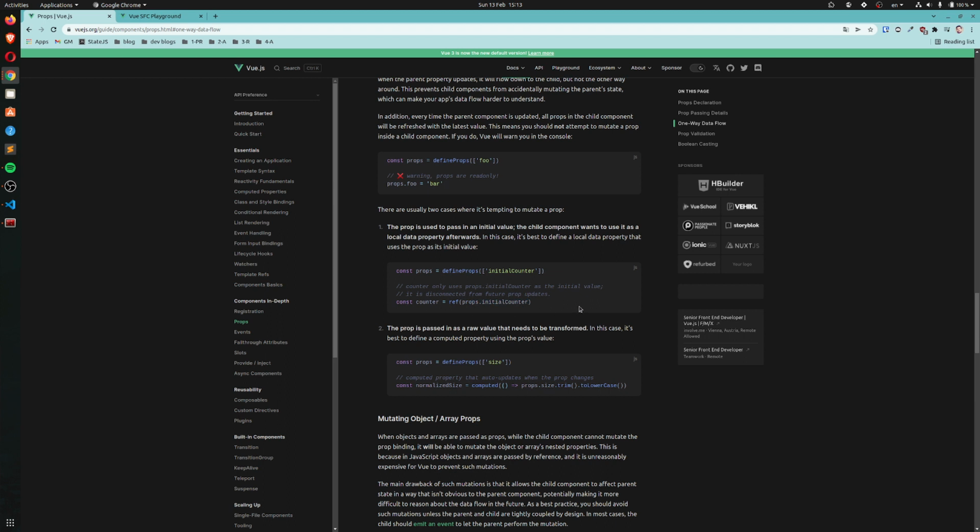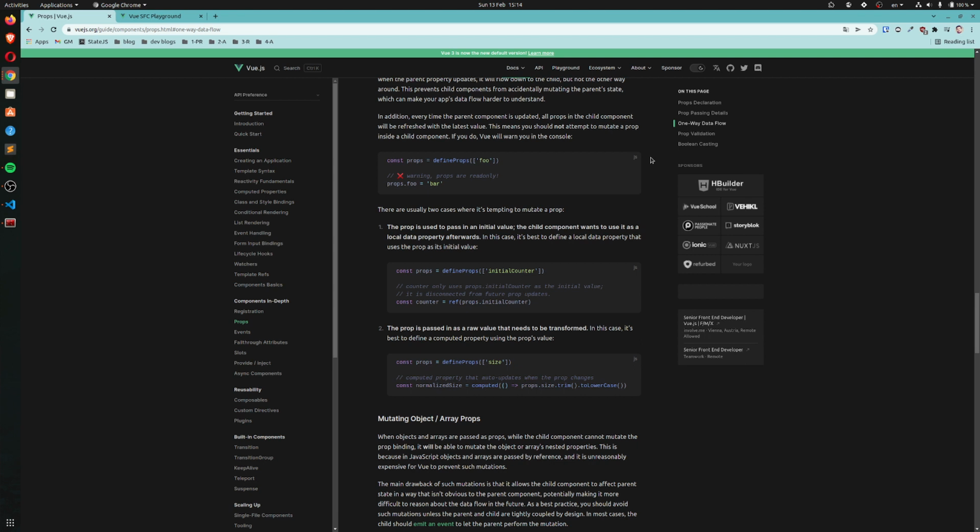The prop is passed in as a raw value that needs to be transformed. In this case, it's best to define a computed property using the prop's value. Like so. So these two things are very important and very good because it's a very common find while coding with Vue. So let's take a look at these two cases again.